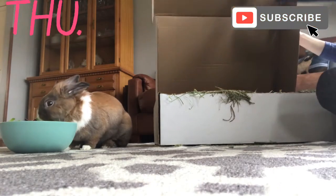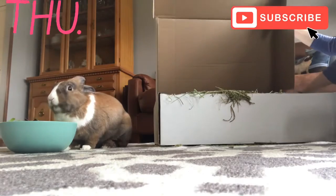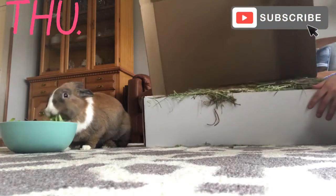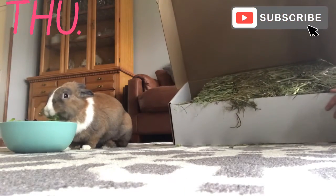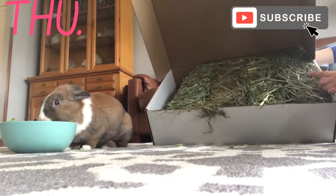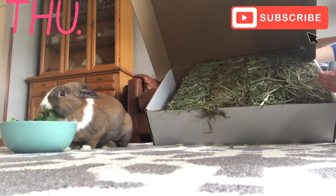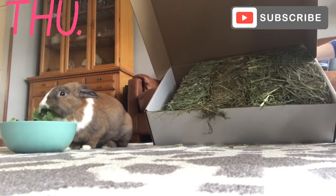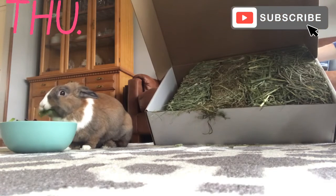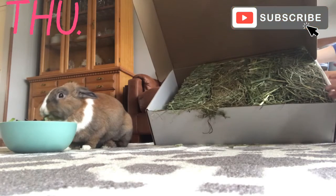So as for the hay, this side over here — I'm going to try and turn the box a little bit so you guys can see. Can you guys see all this hay? Hopefully. So this side over here is orchard hay. Orchard hay is basically a sweeter hay, and it's great if you have allergies — a lot of people aren't allergic to orchard hay. The strands are really thin and long usually.